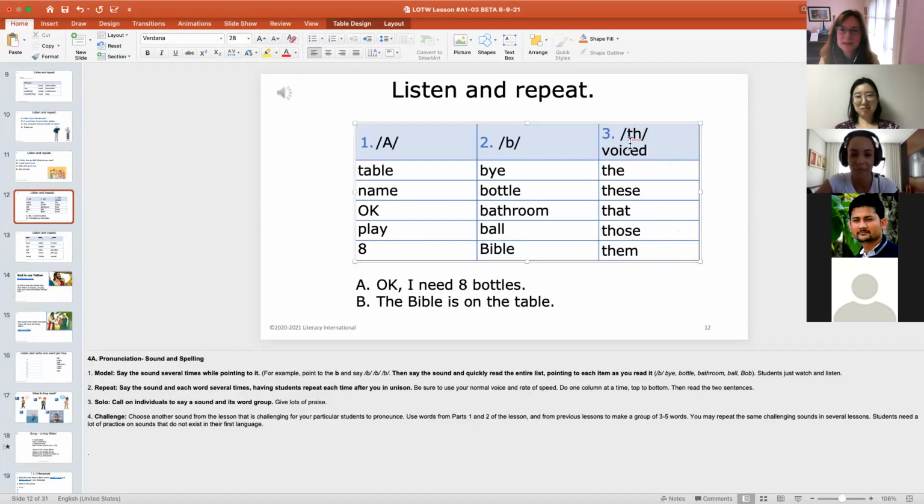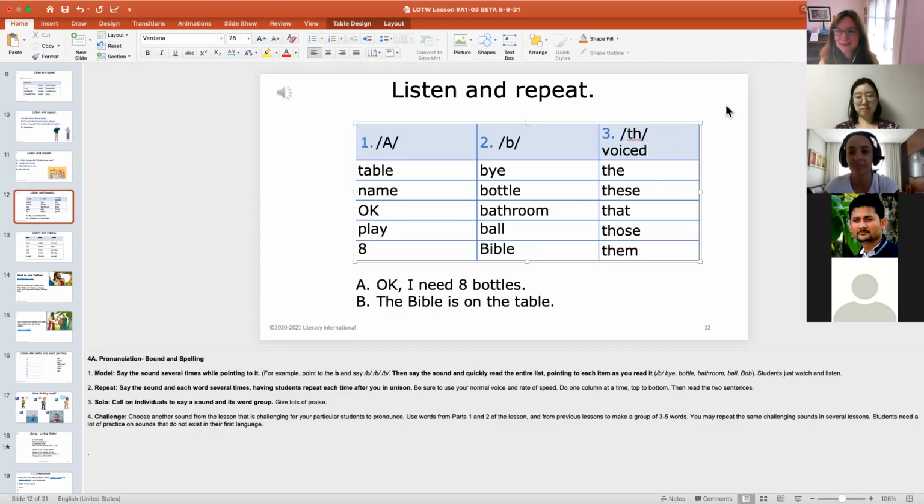So commonly when people have trouble with the TH sound, they'll just make a T sound. And with the T sound, we're not putting our tongue in front of our teeth. We're putting our tongue behind our teeth. And so that can be good, if students are making the T sound, to give them a mirror, let them look at their mouth and see it's the, not t, t, t.